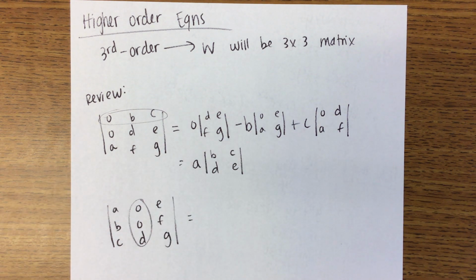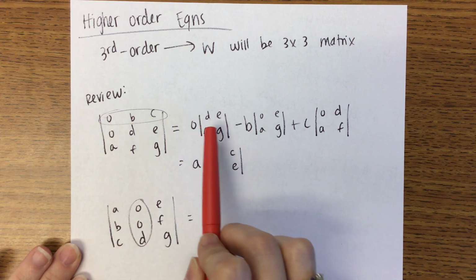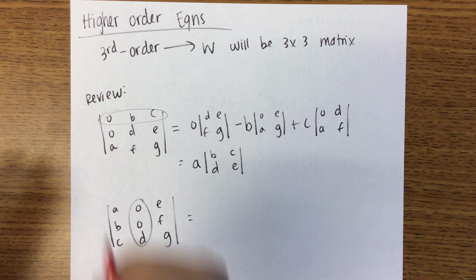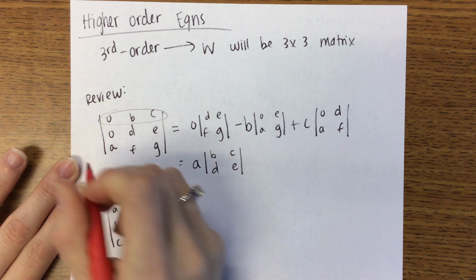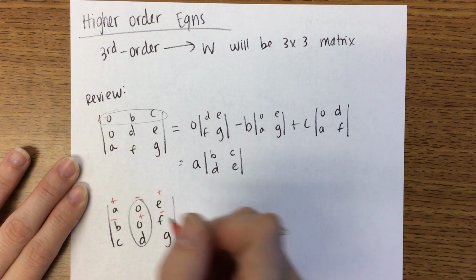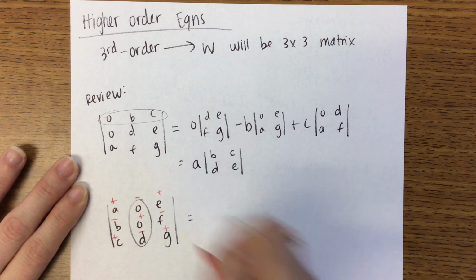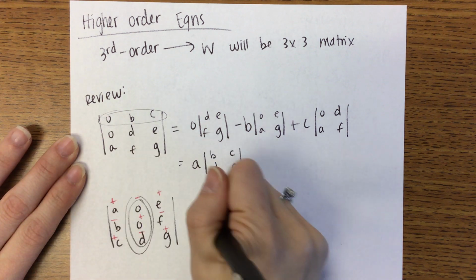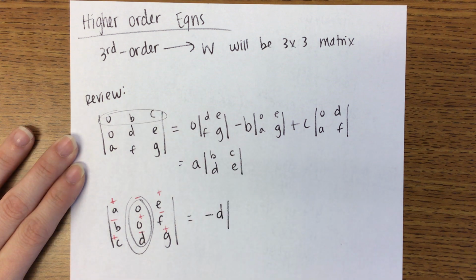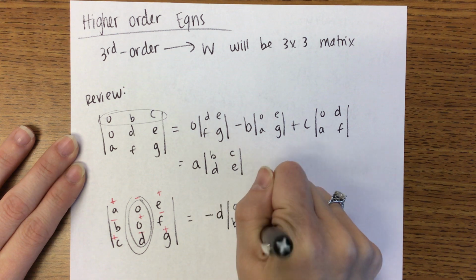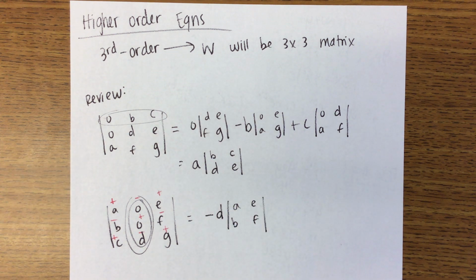Now, here's where you have to be careful. Do you remember for the first row that we had to alternate signs? It's really like you're alternating signs on the whole matrix. So this is positive, negative, positive, negative, positive, negative, positive, negative, positive. So if I used this column, it would actually be negative D, and then the determinant of the matrix that's left. So I showed you that because you got to be careful with your signs.